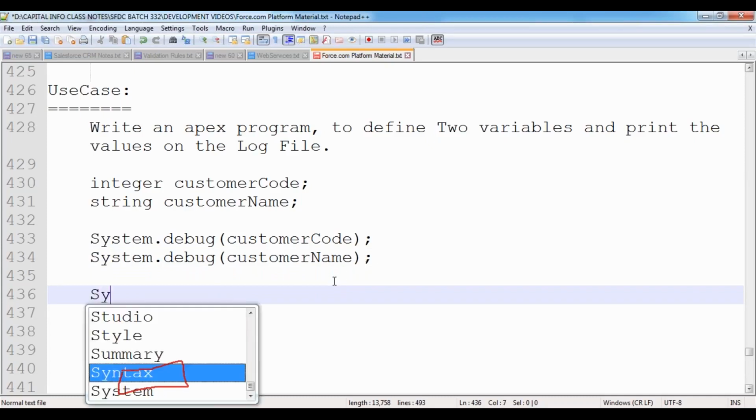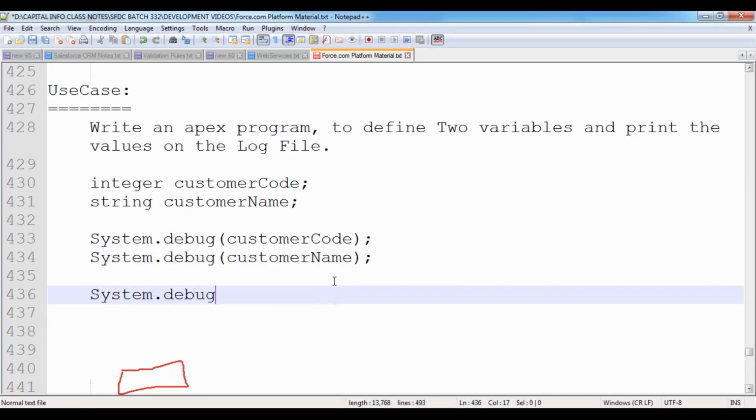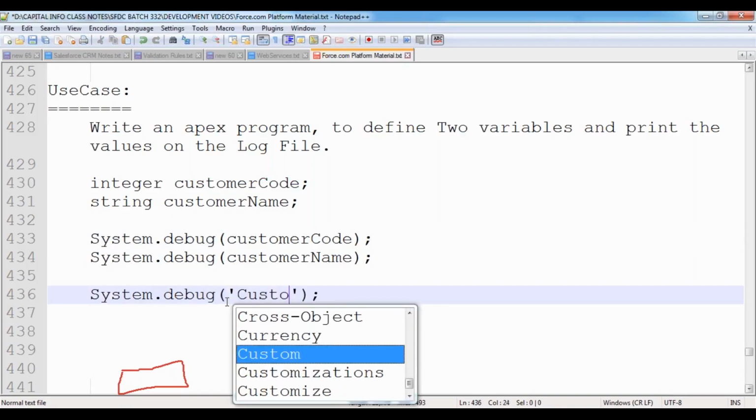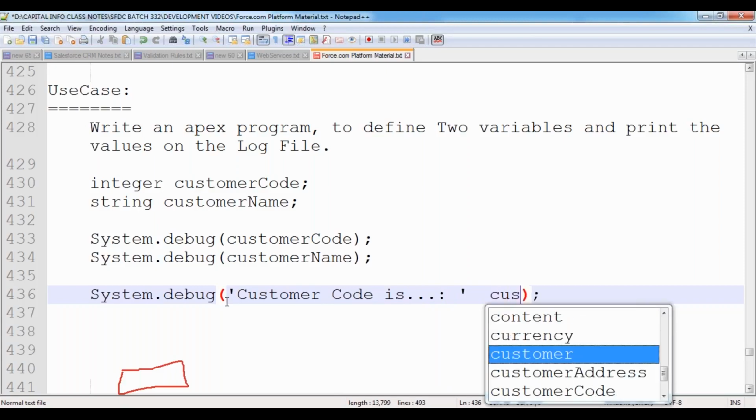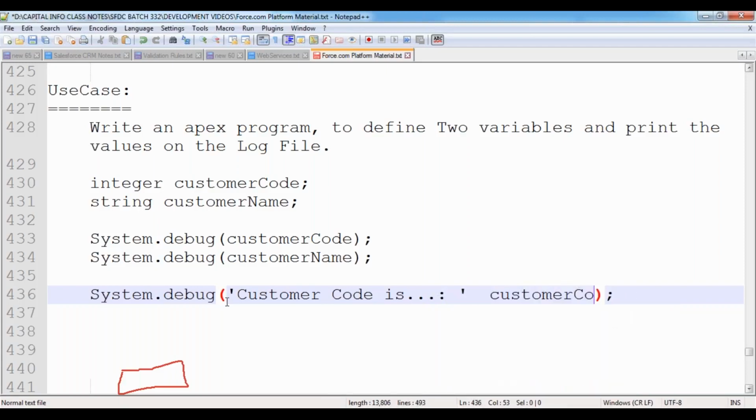I want to use this System.debug. Before this customer code value, I want to print some message. Message means some string. So I want to indicate that customer code is, and then the customer code value.